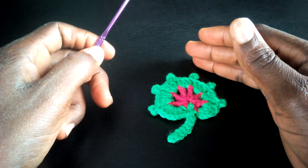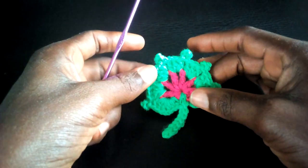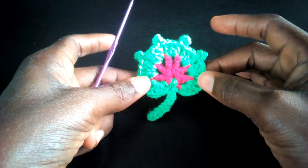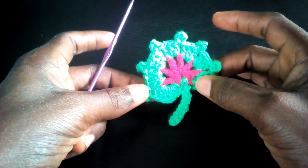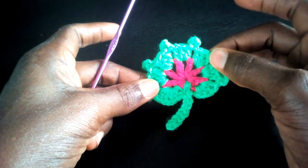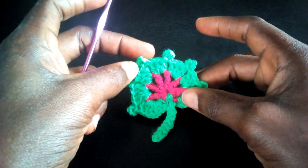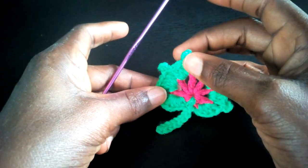What I have today is how to make this crochet sleeve. Can you see? It's very easy to make. In this video I'm going to take you through step by step how this sleeve is achieved. All you need to do is take your time as usual and watch this video to the end. I want to believe that you will really enjoy this tutorial.